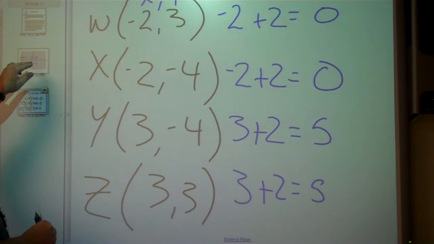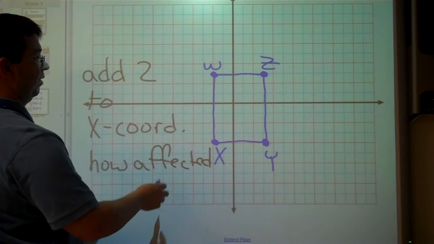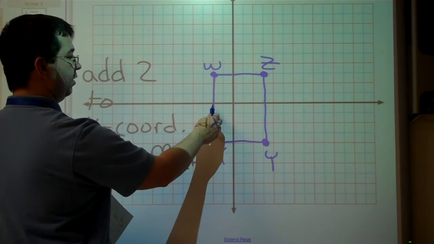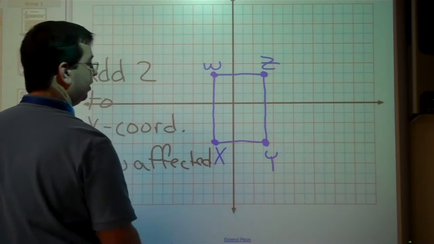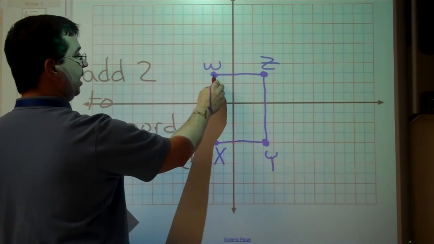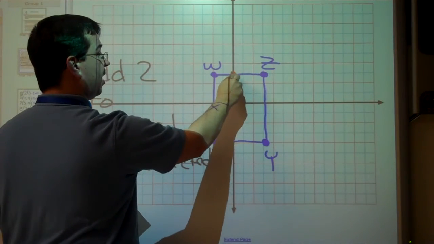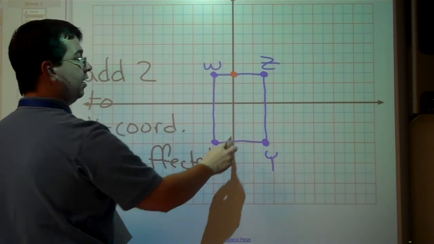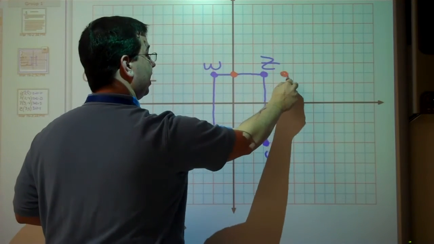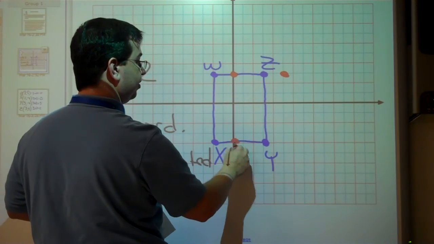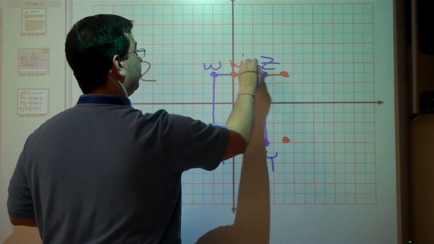So if I go back to this, if I move my -2, if I add 2 to it, it's going to go this way, right? So my new point would be here. If it's -2, 2, and I add 2 to my X, it's going to move 2 spots that way. When I added 2 to 3, I got 5, right? So it's going to move 2 spots that way. Same thing here. 2 here and 2 here. So that's going to be W1.